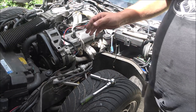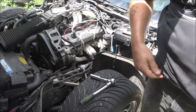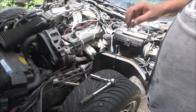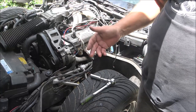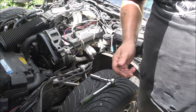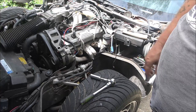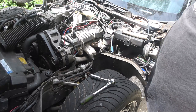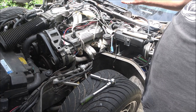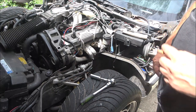So if it comes down to a lobe off the cam, it doesn't sound like it when it's running. Usually you can hear a popping. It's not doing that, but I've seen cam lobes wear off and it doesn't pop. There were cam lobes worn off on that Toyota and it never made any popping noise. It was just a miss. So if that's the case, I will just put another cam in it that I know what it is, because I don't want to take that chance.